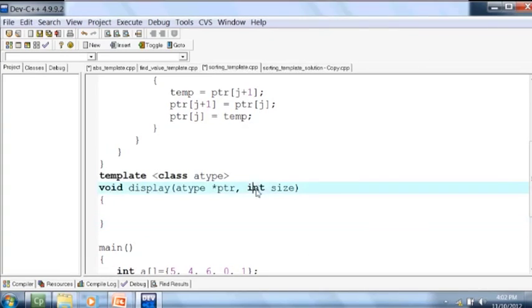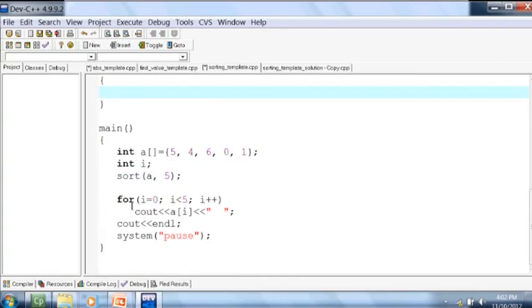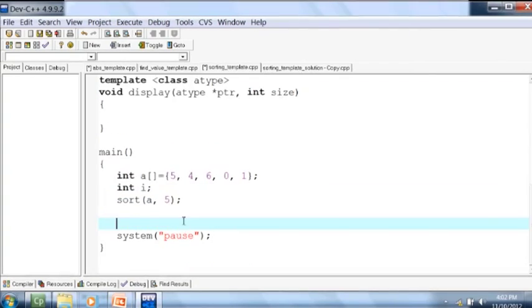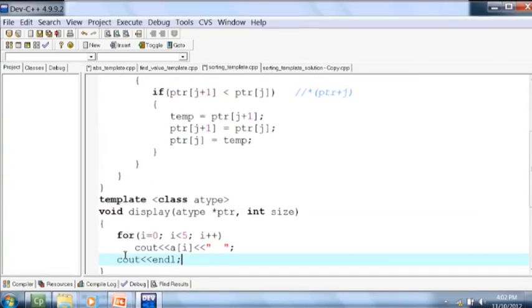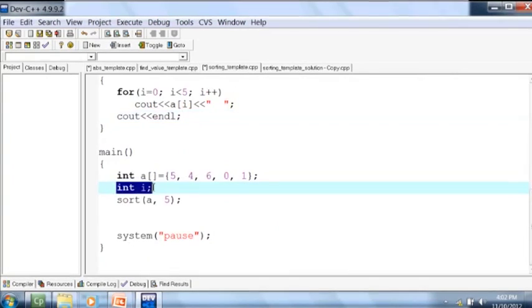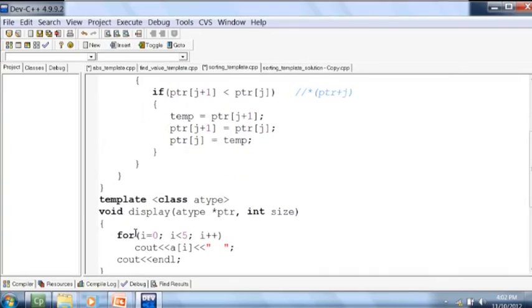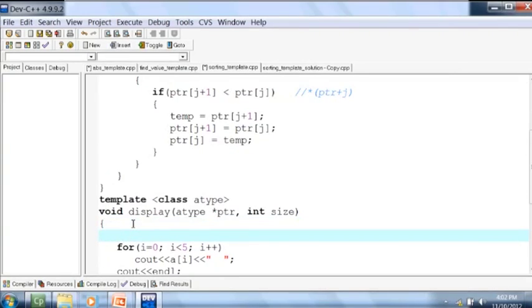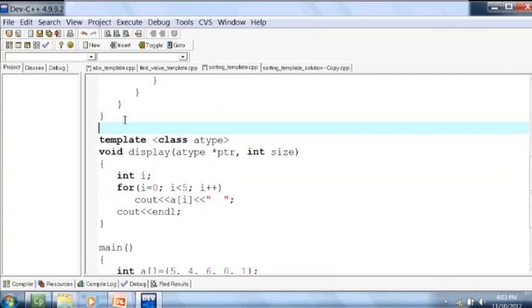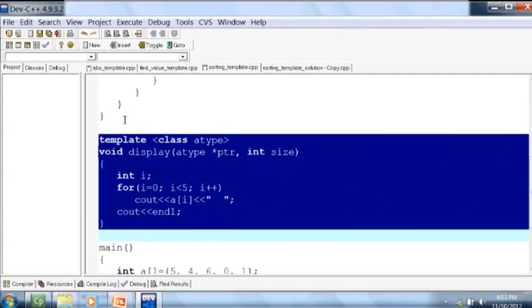So that is integer value, that is for sure for any kind of array, whether it is a character array or floating point array or a double array or long array, any kind or any type. So उसमें size जो है, even if it is an array of pointer, even then the size is an integer. ठीक है, size is the integer value. So let's cut it and paste it over here. So I को भी आप यहाँ से कट कर सकते हैं और यहाँ पर ही पेस्ट कर सकते हैं index value. ठीक है, now this is another function template जो कि display function का template version है.